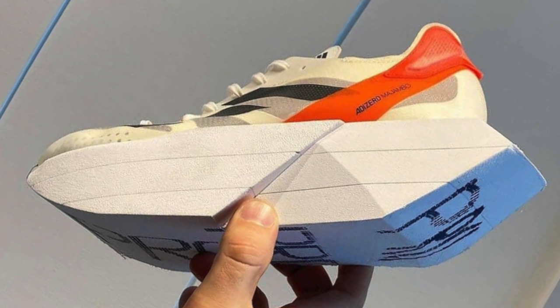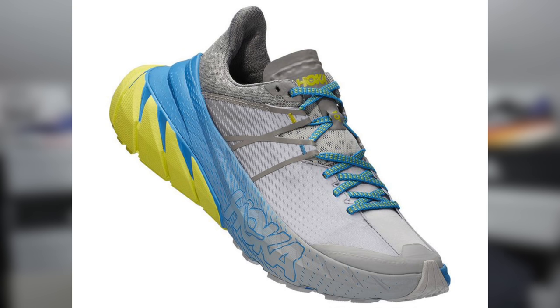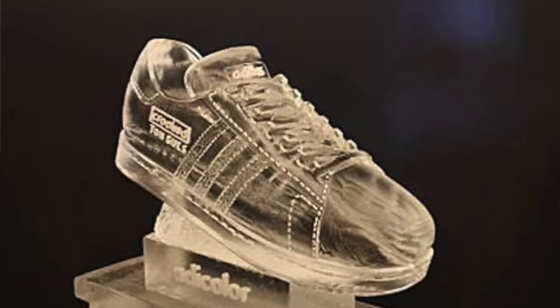Our second mystery today on The Shoe Files is the Adidas Majambo. This image popped up a little while ago on Instagram — it looks kind of wild. The upper certainly has resemblance to the Adios Pro 2 from Adidas; I think it actually is that upper — it looks almost identical. But of course, in the back it clearly states it's the Adidas Majambo. It's like a midsole block — it reminds me of a huge block of ice or clay where you chop pieces off and mould the thing into what you want it to be. Certainly prototype stuff; I don't think this is a shoe you would actually wear. Although, when I first saw the Hoka — is it the 10-9? — I didn't think that was real, but it was. Maybe a slab of clay or a block of ice.